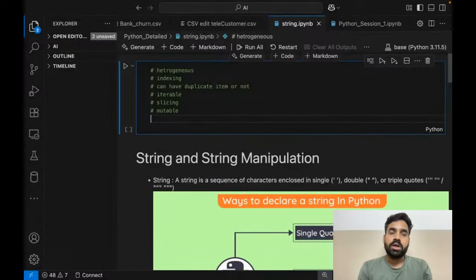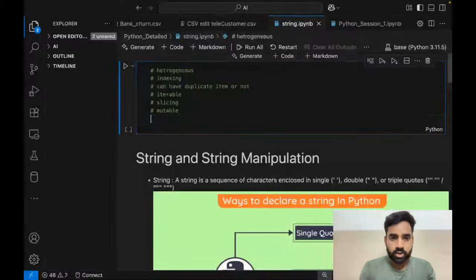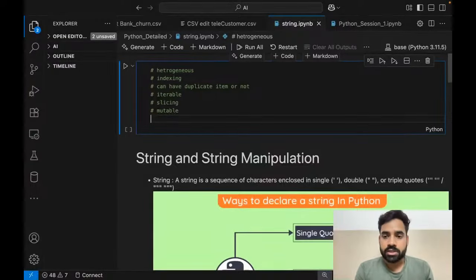Whenever you want to write multiple lines, multiple statements or sentences, you have to use triple quotes. If you use single or double quotes, it will give you an error.